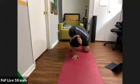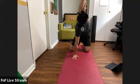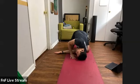Exhale. Big inhale. One more. Rotate out. Screw your arm into the ground. Hold for a couple of breaths. On your next exhale, thread the needle. Drive the arm through. Push your base arm into the ground.